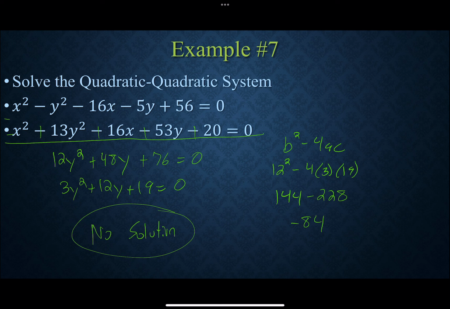And the reason why it's important to confirm that is because while I keep on talking about for our class, you're going to only have nice integer values. That does not necessarily mean that's the case for all future classes. So you want to always confirm that it's not a quadratic that still does factor but yields fraction answers. You want to confirm the discriminant really is a negative value each and every time. All right, so that's our no solution.